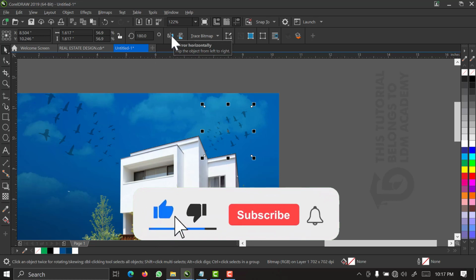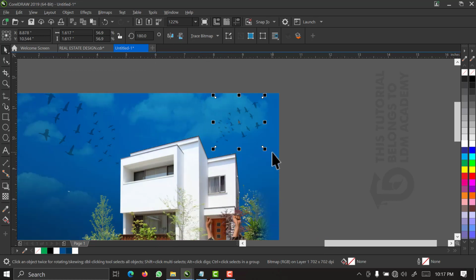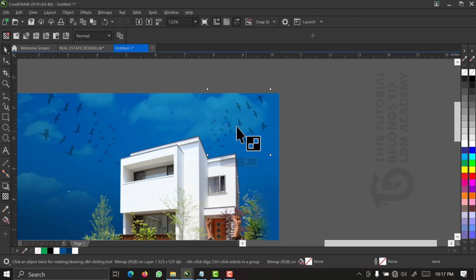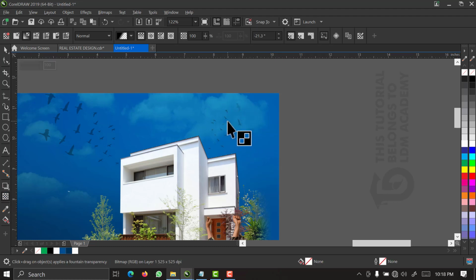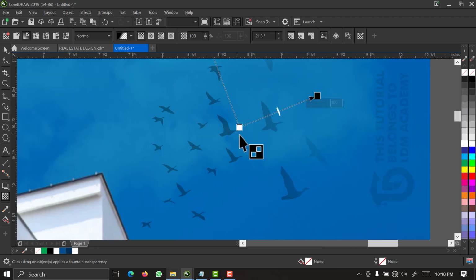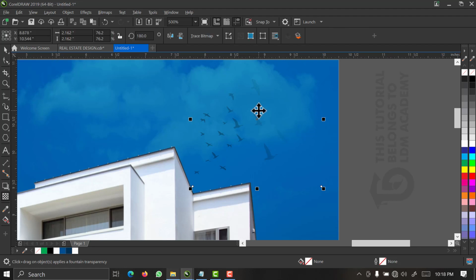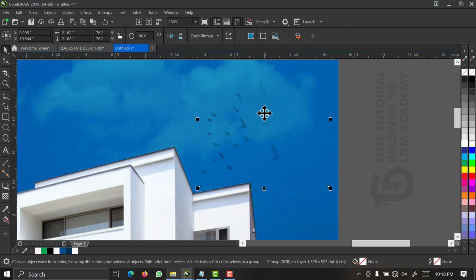Okay. So then we click on our transparency tool, and then we'll blend off this part, to make it look realistic. Alright. Good.